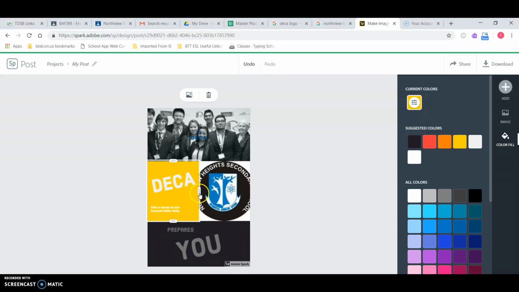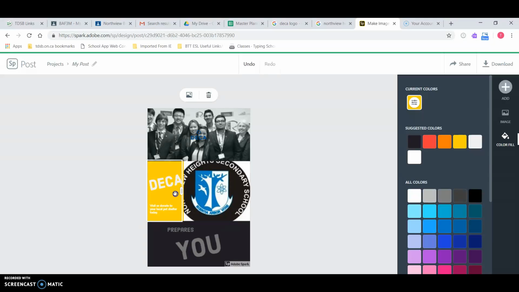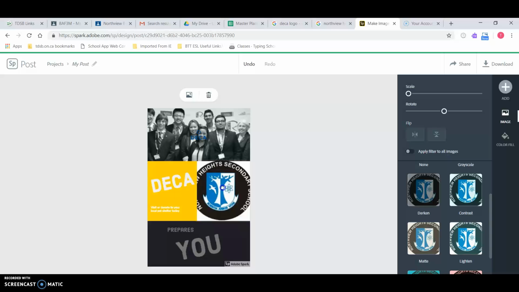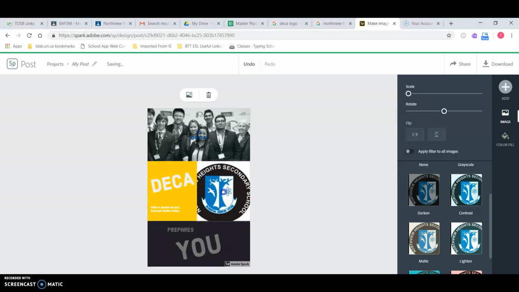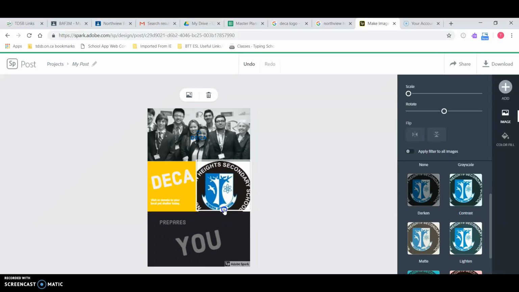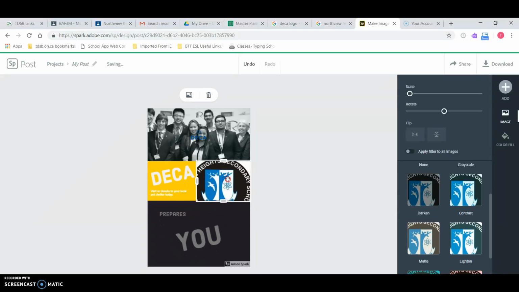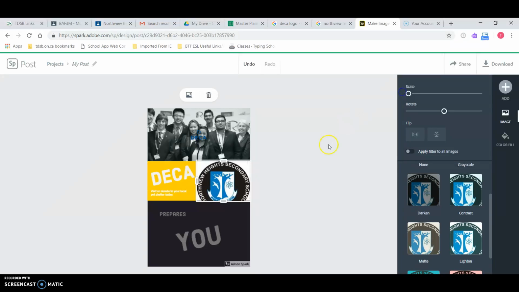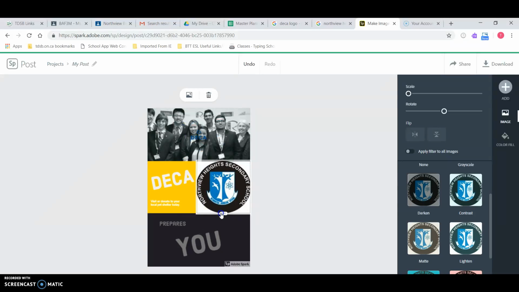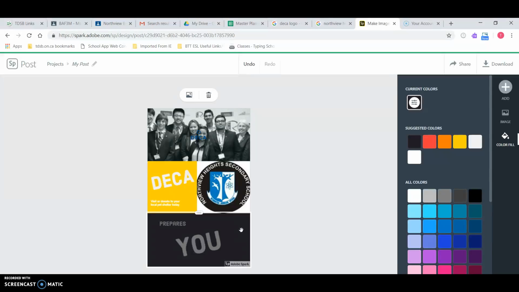Good. And it's still cutting off the edge of our Northview Heights logo. So what I'd like to do, there we go, I've moved the scale down and hopefully now, there we go. Now we don't have a cropped logo.